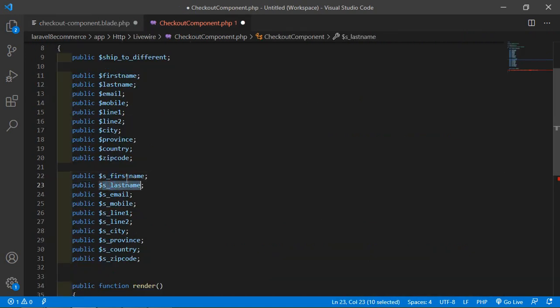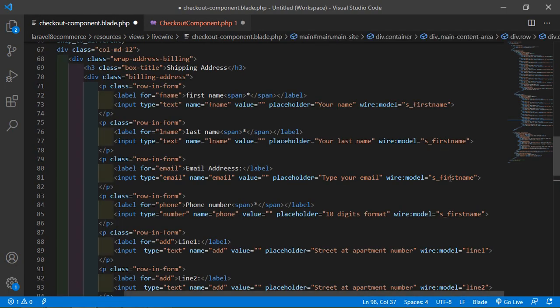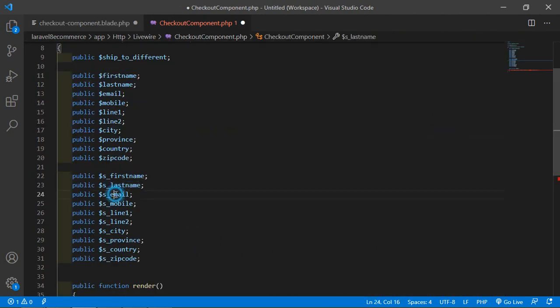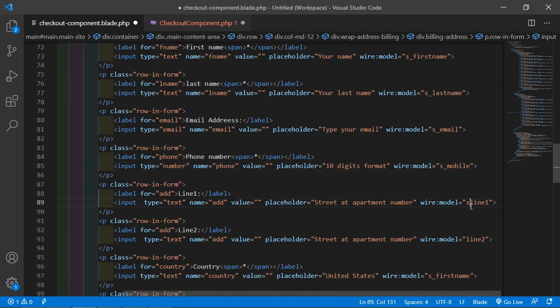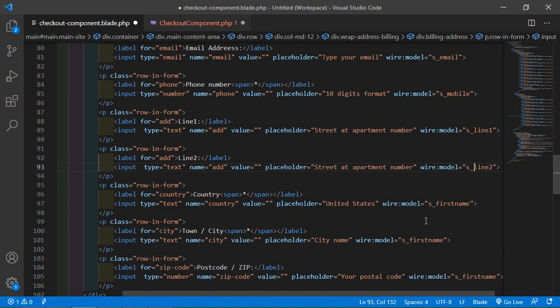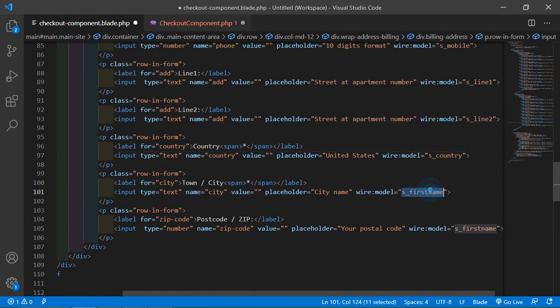So just copy this s_last_name inside this, and here s_email, s_mobile, s_line1, s_line2. Okay, and here s_country, city is s_city.